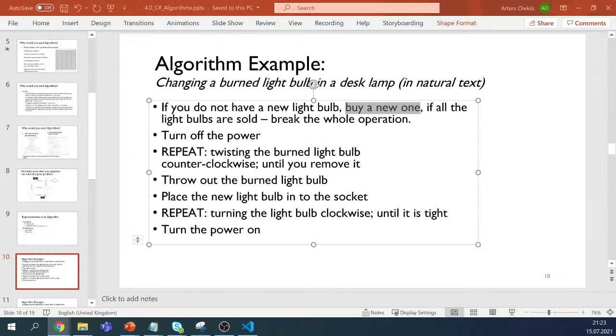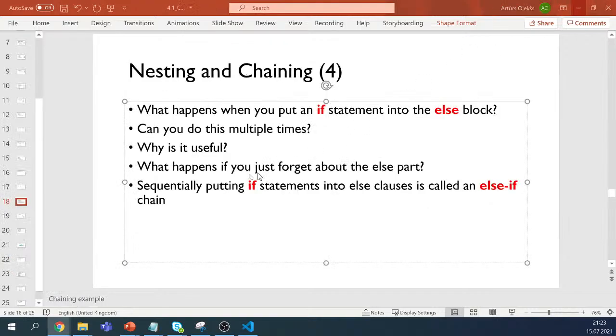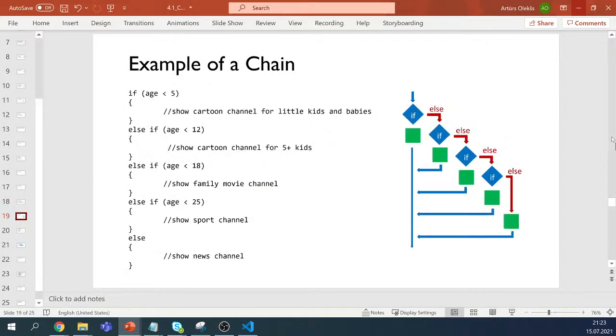You go through all the stores. At the end, you find nothing. So this would be the case else. If you don't find them, you maybe consider some other options. That would be else if, then else if, else if, else if, and else at the end as the default option.